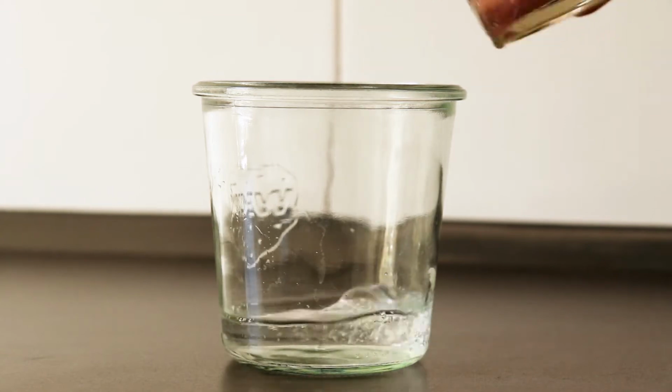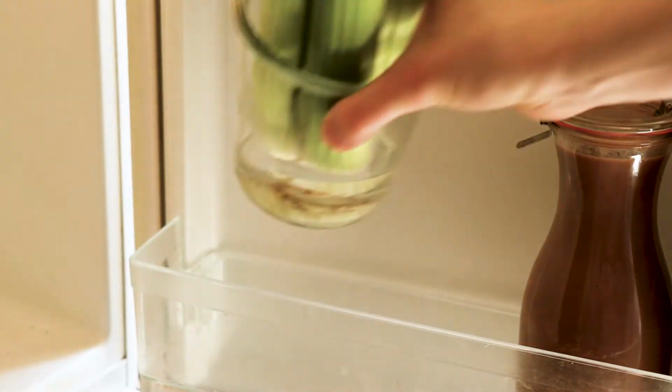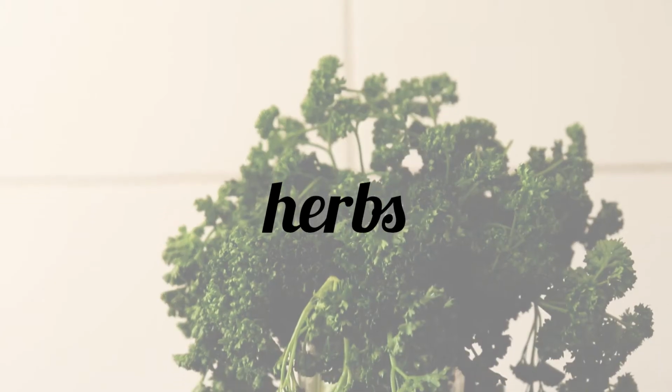Celery will last the longest when the part where the roots are is dipped in water. It doesn't need to be a lot of water, just a little bit. So just pour a little bit of water in a jar, place the celery in it, and then place it in the fridge. It should last you way longer than without any water.